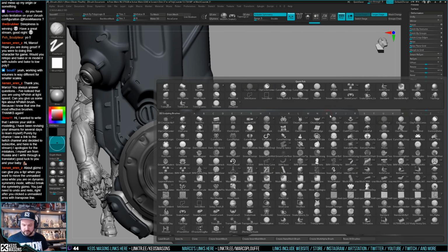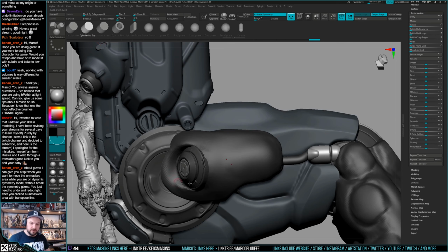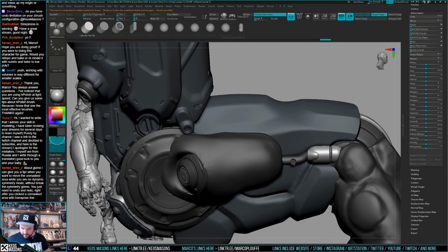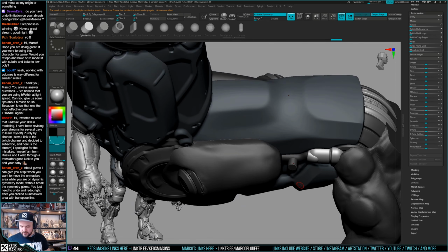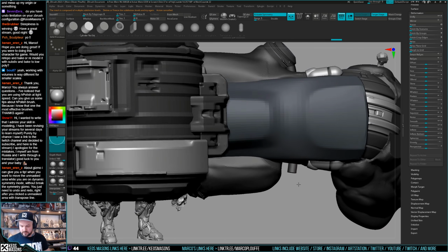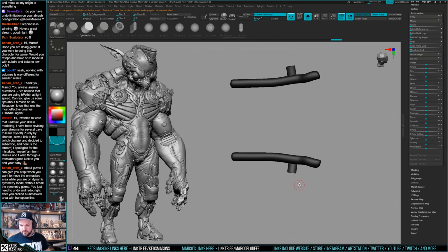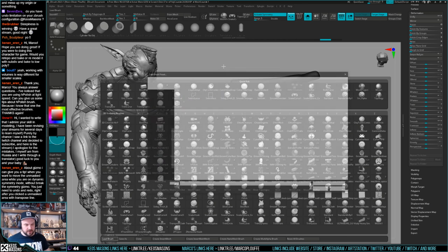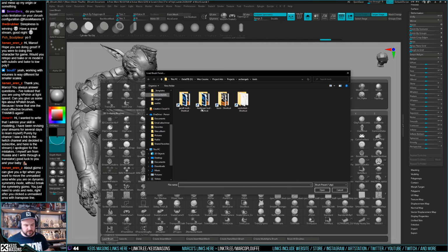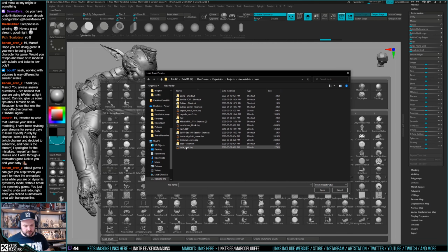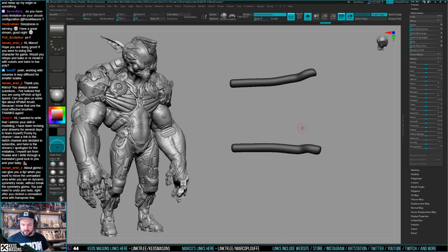Or you know what, I can also just insert a little cylinder here. Oops, just have to get rid of a... Ah, they're not facing the right direction, since I'm working in symmetry. So I would need to have a... Oh wait, I think I actually created a tool like this. Yeah, there we go.